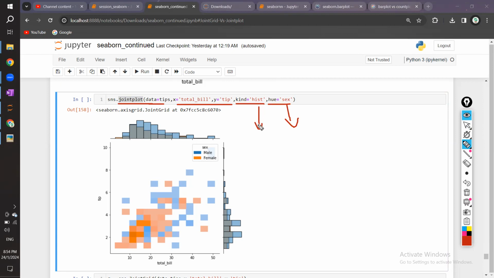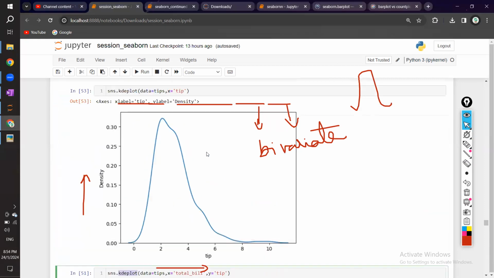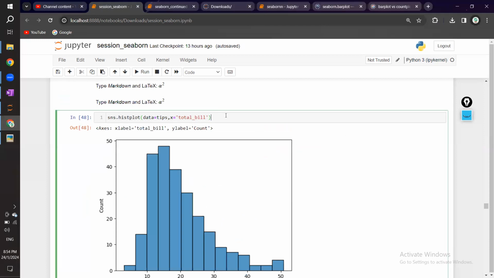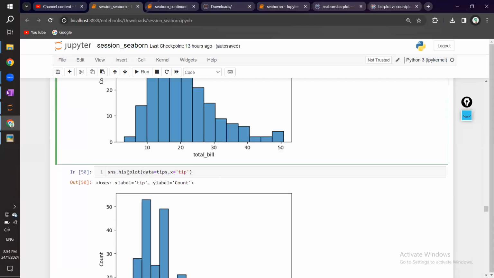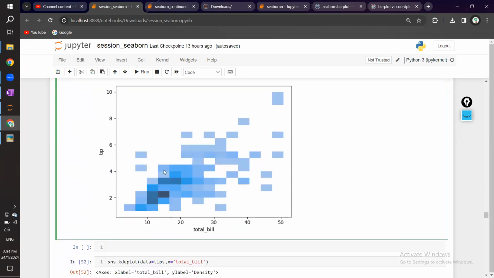Fine. So when I do histogram and I'm passing two columns, see, total bill and tip, now this becomes a bivariate histogram. Remember, this becomes bivariate because two columns are involved. A single histogram will look like this, but bivariate will look like this. If I show you from the earlier session, this is a single total bill histogram and this is a single tip histogram. But when you combine both total bill and tip, this is how the histogram looks.